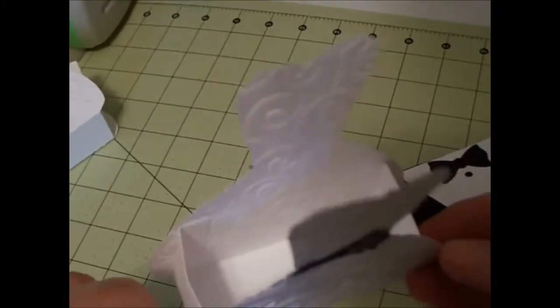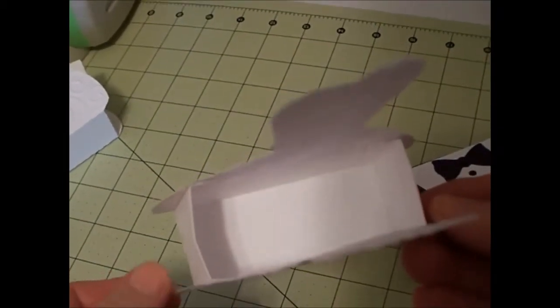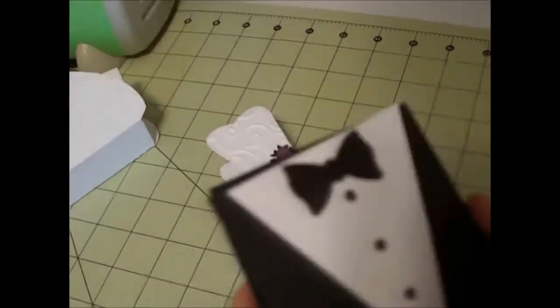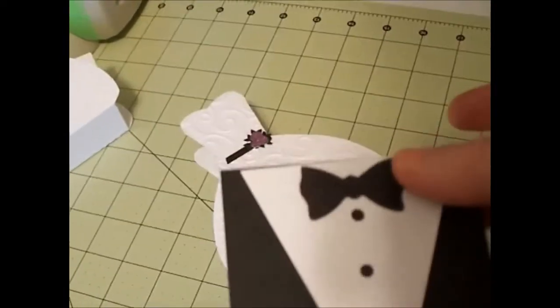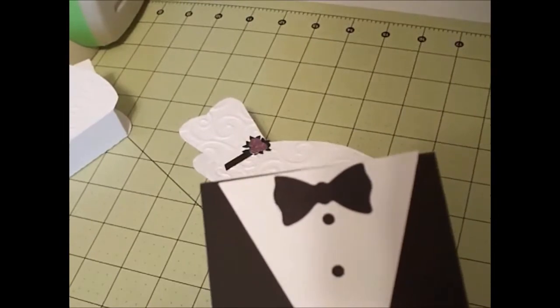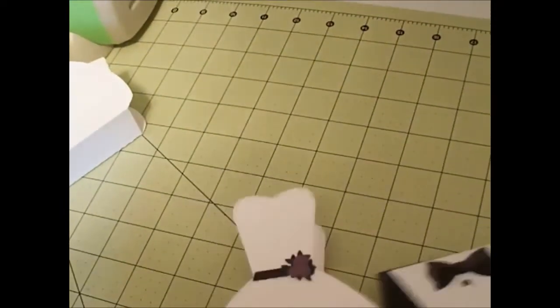And this is a cute little favor box. What we'll put in there is maybe some tulle in purple, because that happens to be the color that she wants, and therefore we have the purple flower there. And here we have for the groom also, what I'm going to do is change his bow tie from black. We're going to make that purple also. In fact, I'll show you that on the invitation cards when we get to that video. But in the meantime, I wanted to show you what it was like.